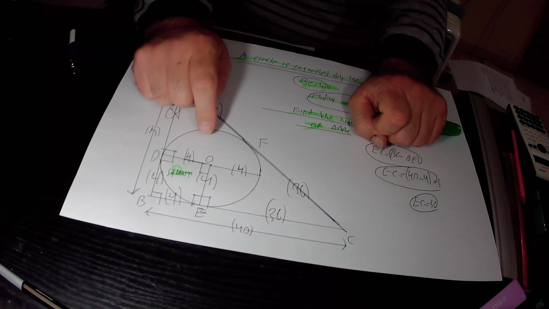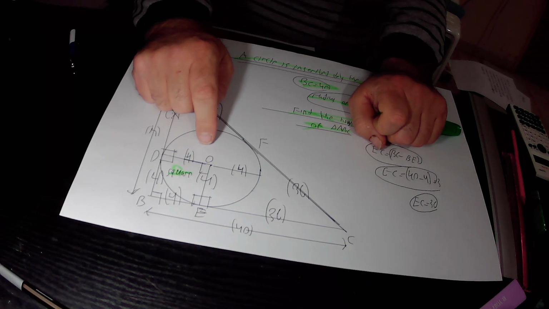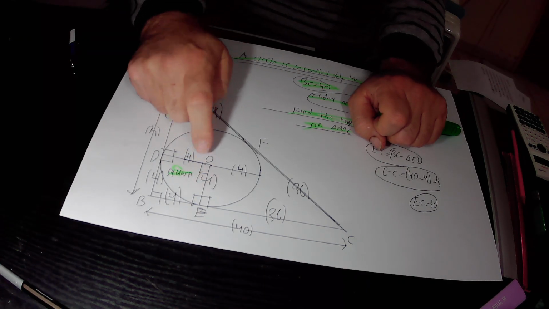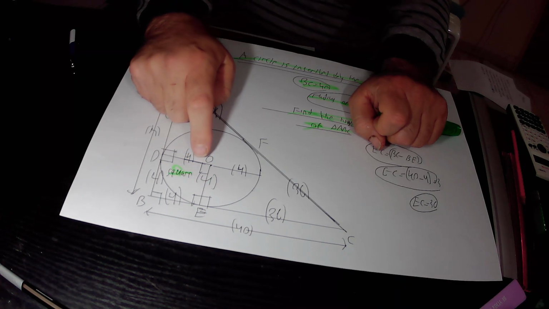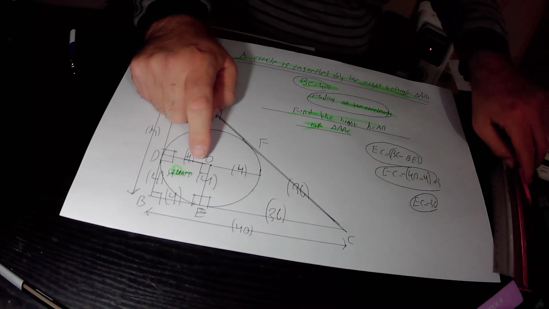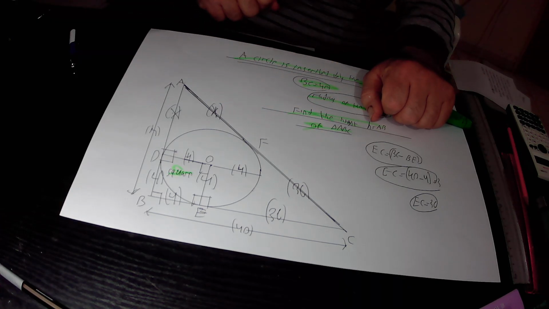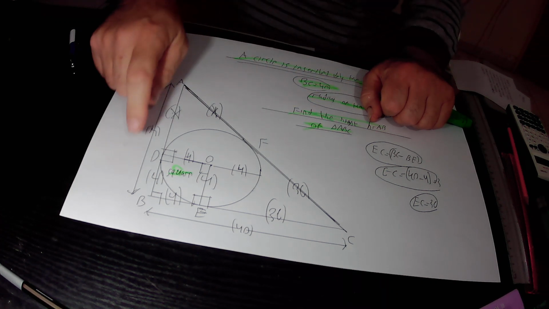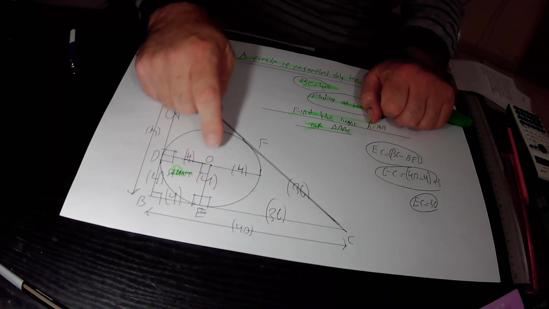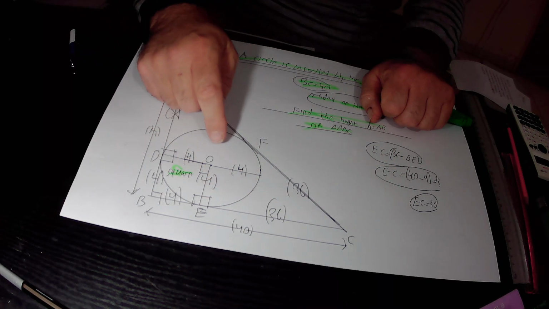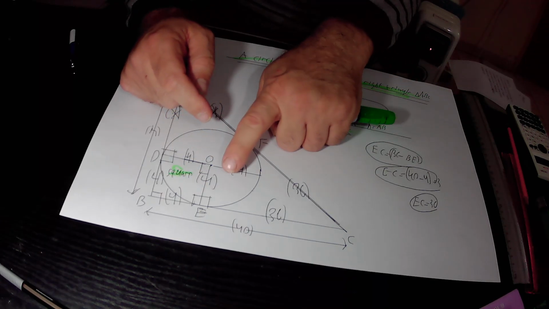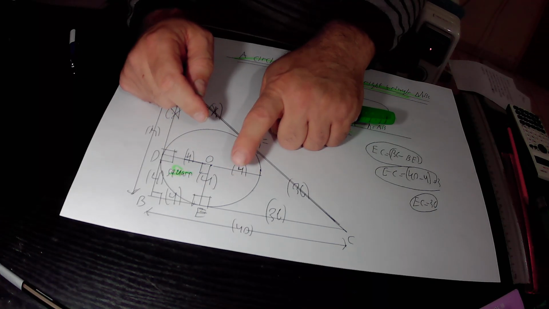In the next step, we join points O and E with a straight line. Point O is the center of this circle and point E is a point on the circle itself, therefore OE is the radius of this circle. It equals 4 units, according to what is given in the question. The radius OE is drawn to point E, the point of tangency of tangent BC with this circle. Whenever a radius is drawn to the point of tangency, the tangent BC is perpendicular to the radius EO. If BC is perpendicular to EO, this angle equals 90 degrees, and this angle also equals 90 degrees according to rule 1.